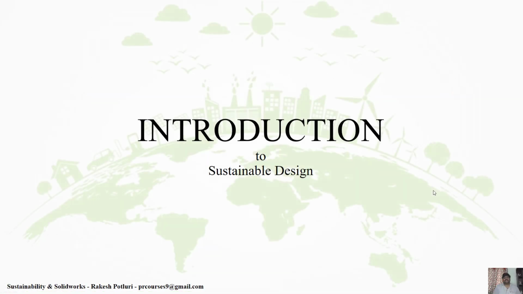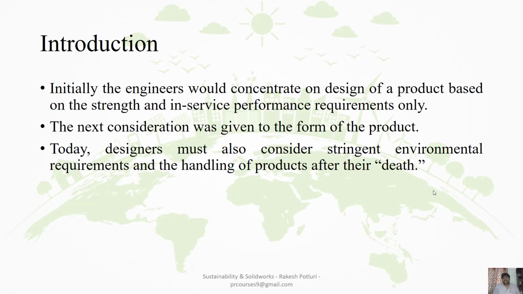In this lecture, I am going to introduce you to the concepts of sustainability and sustainable design, which are the main themes of this course besides Solidworks. So initially, when an engineer is designing a product, say a product X, it was designed based upon the strength and in-service performance requirements only. And once the product X has met all the strength and in-service performance requirements, the next consideration was given to the form of the product, how the product looked and how it feels when we touch the product, and other things were the second consideration.